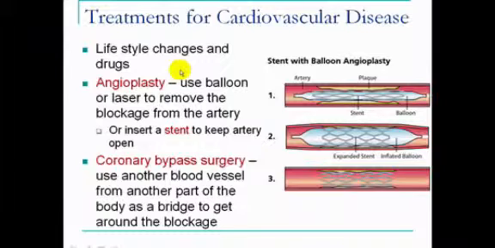And if they see blockage, then they can do what is called an angioplasty. They basically take a catheter and they usually insert it again into a vein in your leg and snake it through your venous system, which I find amazing that they're able to do. They navigate the catheter through the venous system and they can get it into the coronary artery where there's blockage.